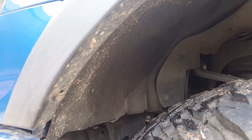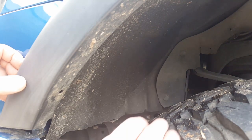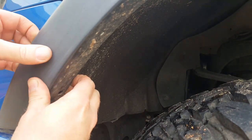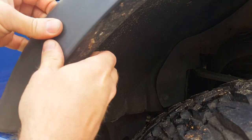And there it is. Now I'm not going to show you taking all of them out on the front. For some reason the ones on the back are a lot harder to get out. I'm not sure why that is. The next step in the process to get the tabs on the inside of the fender flare to release from the fender, you're going to have to run your finger up underneath and get yourself some slack.